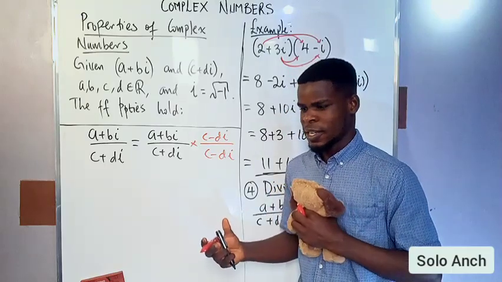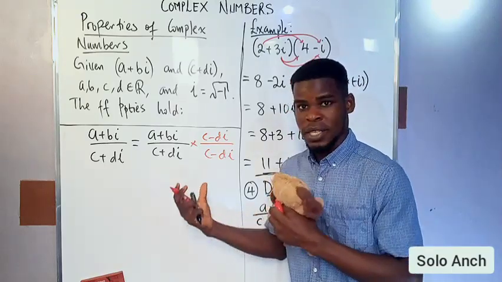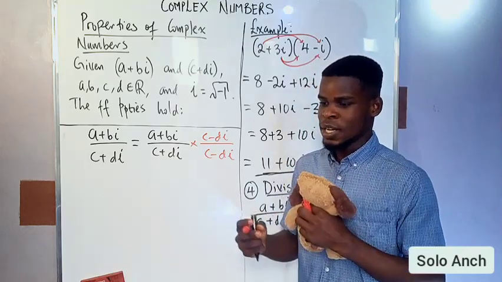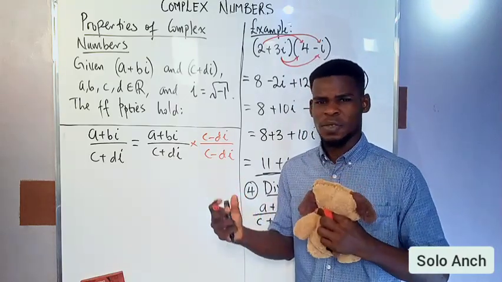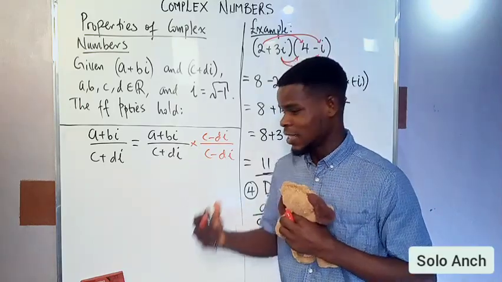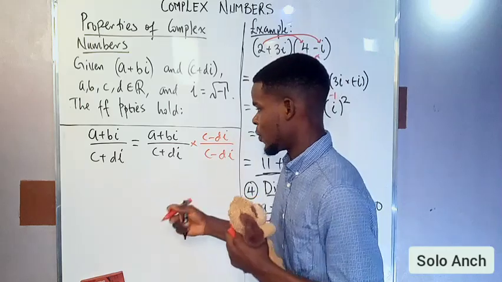If we multiply the numerator and denominator by this, it will help us to sort of rationalize. It's not really rationalize, but we do this so that we can get rid of the complex term in the denominator. The reason is we don't really like the i to be in the denominator. That's the essence of evaluating this.